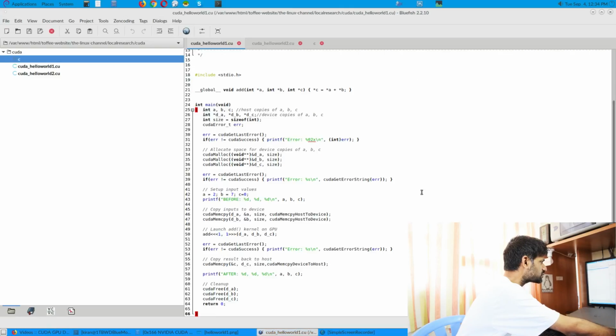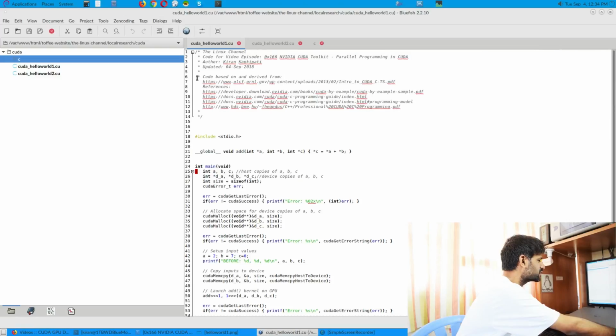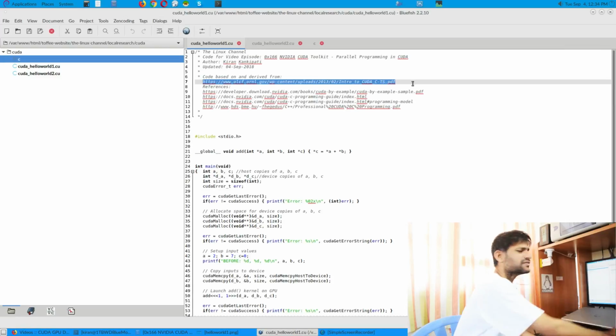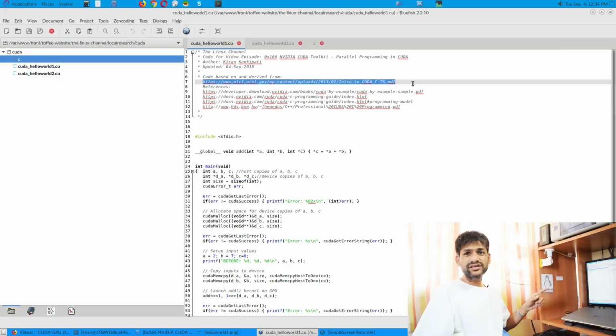So today, like I mentioned in the previous episodes, I have come up with a code wherein we can do this offload and then test how it performs with a CUDA offload versus something you do traditionally on a CPU based platform. So this is the code I have come up with. This code is based on this NVIDIA guide, so I have included all the references. It's based on that guide.